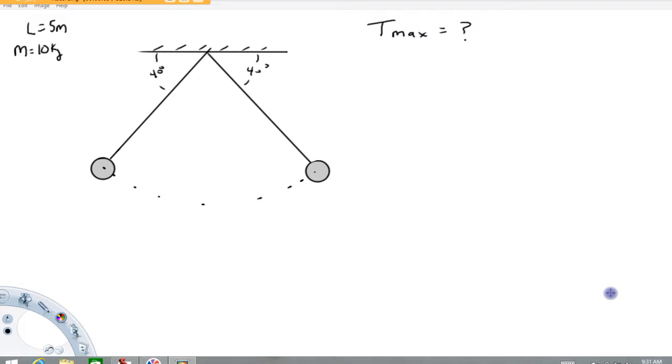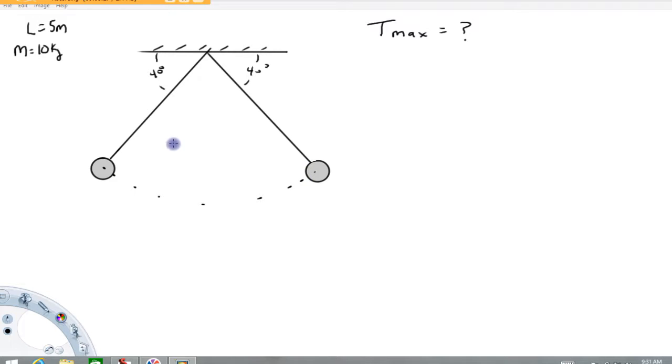I'm making this video to provide an example of how to apply Newton's laws in examples of circular motion. So what we're looking at in this example is a 10 kilogram mass hanging at the end of this 5-meter long rope, which is attached up here somewhere. And this is swinging back and forth, right? This is an example in physics of what we call a simple pendulum.